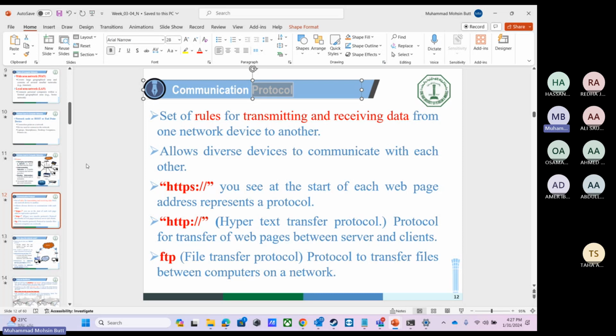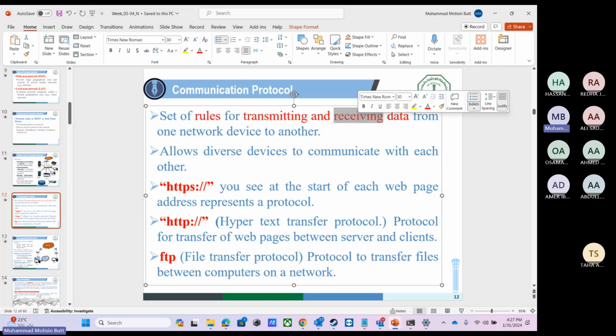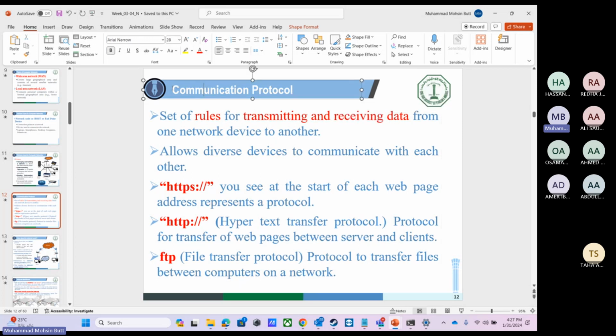Similarly, if I want to send information from source to destination, I have to follow certain rules as well. Those rules for transmitting and receiving the data from one network device to another are called our communication protocols.